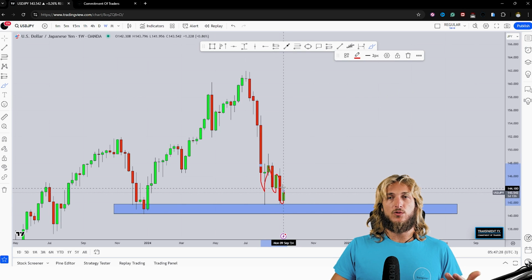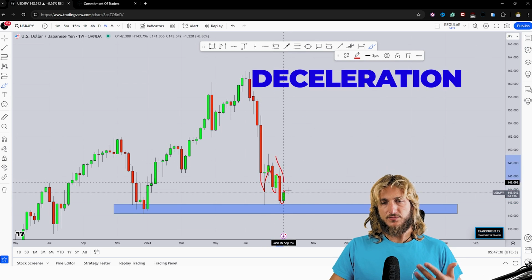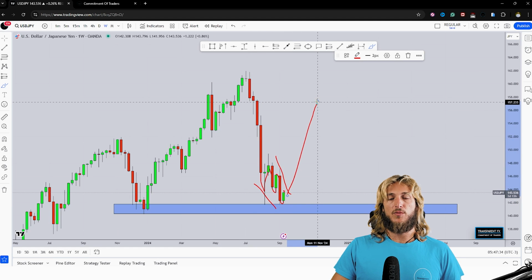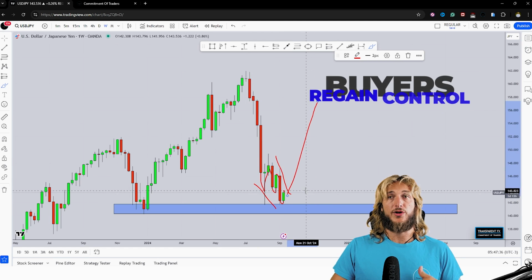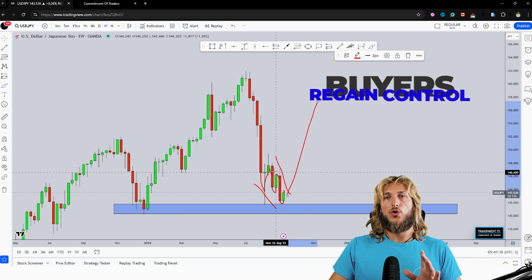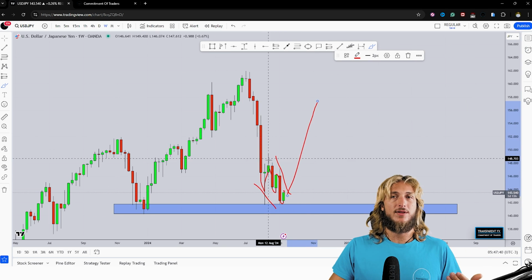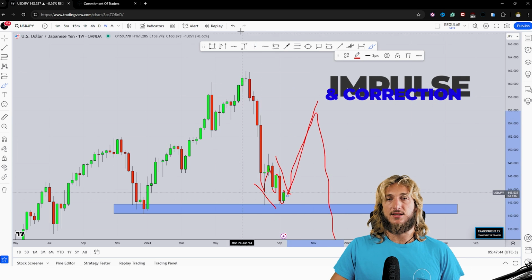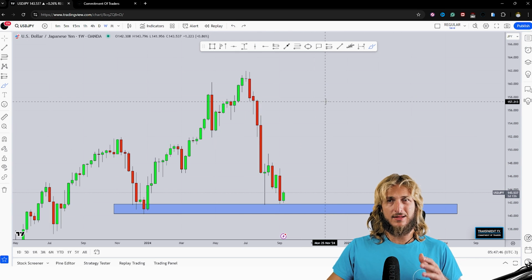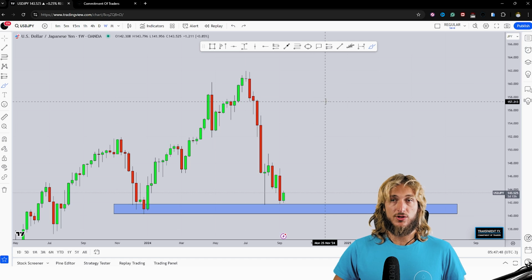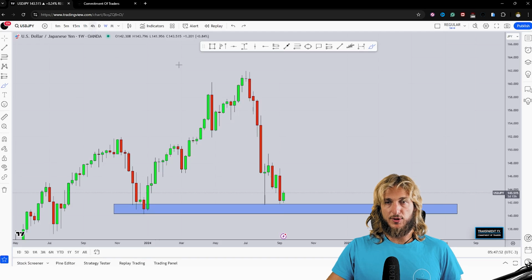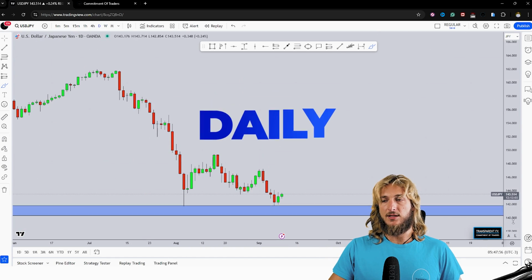Now, this means that we're seeing a deceleration. So as the market is decelerating during this move to the downside, there's a good probability at some point that buyers will regain control, or even that the profit taking of the sellers could trigger a deeper correction before then seeing the continuation to the downside. But for that, we need to go and see what institutions are doing. And we will be looking at that in just a few minutes when we move to the commitment of traders. For now, let's keep this in mind and drop down on the daily time frame.